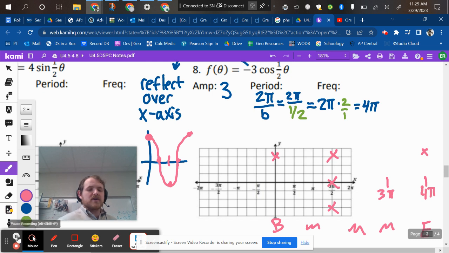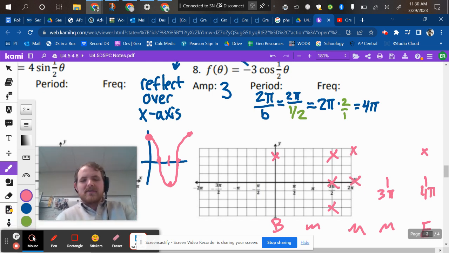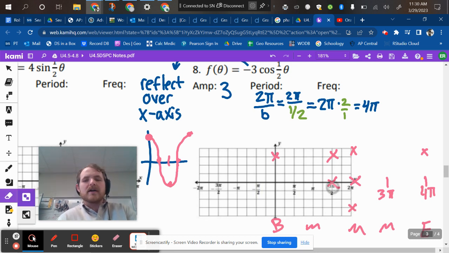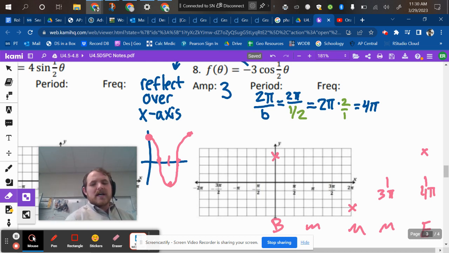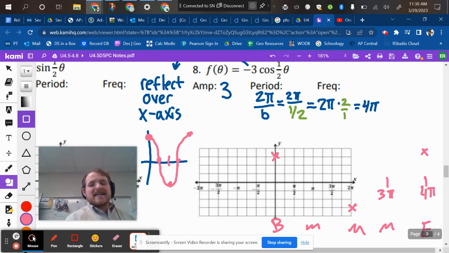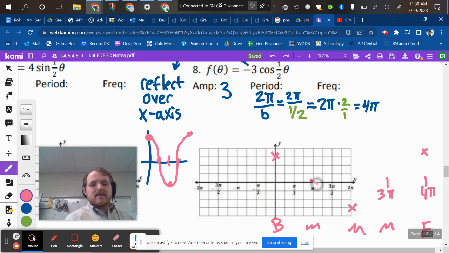Take a second, talk to your partners. Yeah, that was my bad. The x's, again, what you're supposed to talk to your partners about, that should have been at 2 pi. That's my bad. All right. So should it be up 3 on the x-axis or down 3? Down 3. Great job. Again, we are going to have to reflect, but we're just trying to get that basic shape to it. Then at pi, where should it be hitting? It should be hitting at the x-axis. And then at 3 pi, the x-axis.